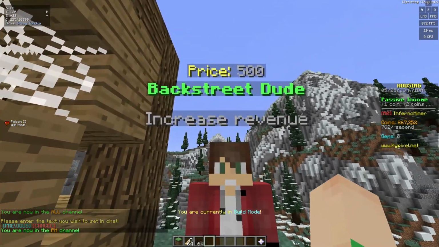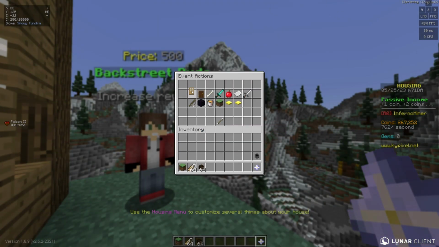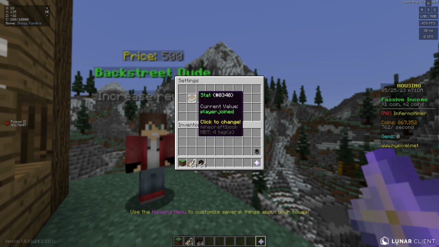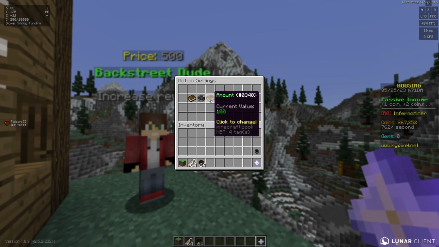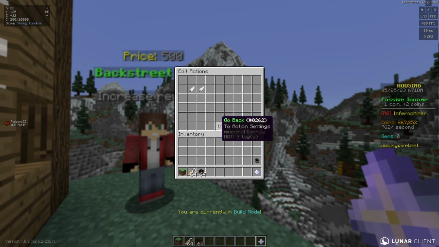Now up here, I already have a default price. What you want to do is go to event actions, player join. If player joined is equal to 0, then it's going to change that ink price set 100, which is the starting price for me. And then you want to set player joined set 1. This will make it so once they join, it'll set the price to 100, but if they already joined before, it won't just set it to 100 each time, and it'll get rid of that loophole.